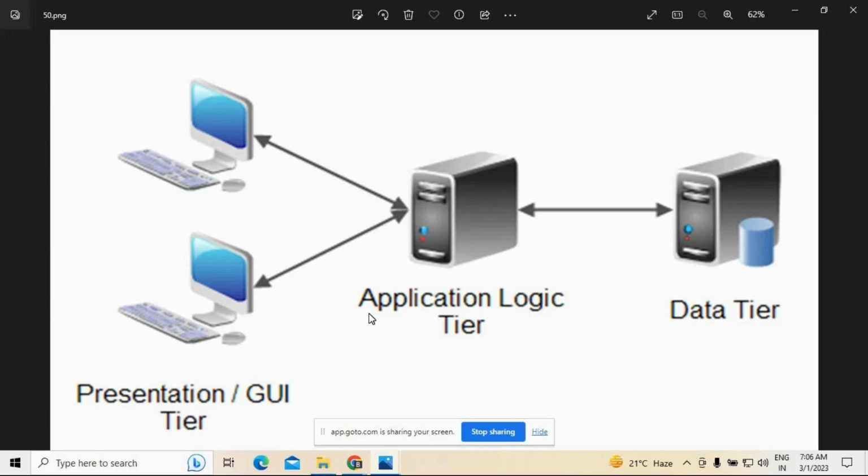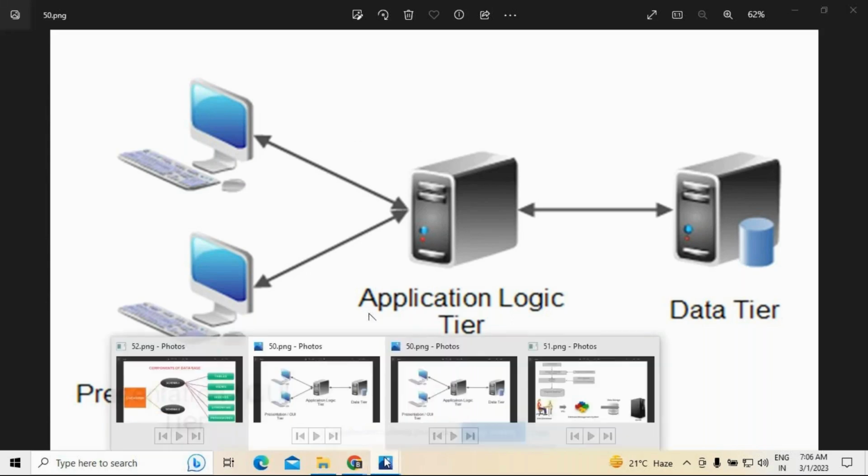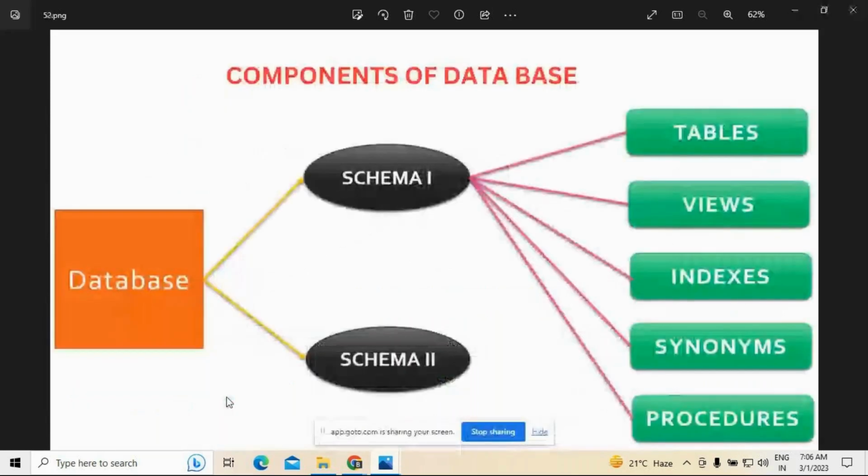So if you want to filter this process, what is required? There are some database tables that have to be created, first of all. If you want to create those database tables, this is how generally the schemas will be. There will be two different schemas. In reference to the schemas of the database, we have tables, whatever you are creating based on the classification, like for example, customer name, right?